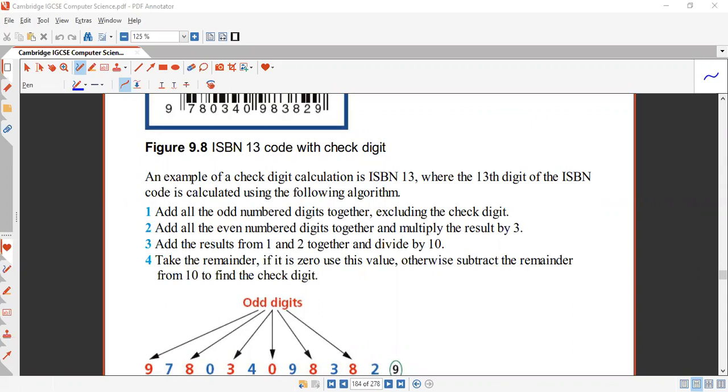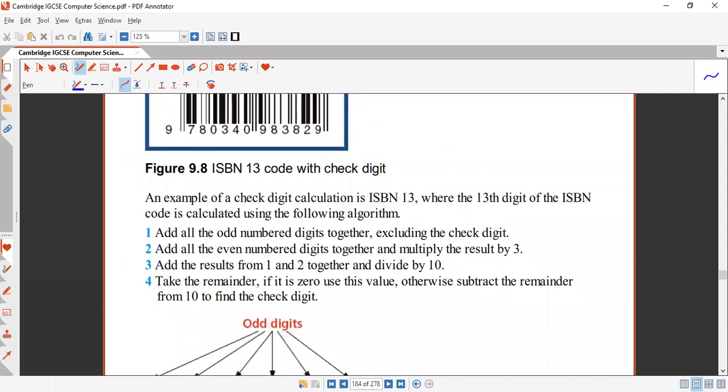Now we're going to start with one more error checking method. We were left with two: parity block and check digit. So we are coming to the second last one, that's check digit. To do it with the check digit, always remember that the check digit is an additional number given at the end of the transmitted data. Mostly we utilize that on ISBN numbers, or you may call it the barcode as well.